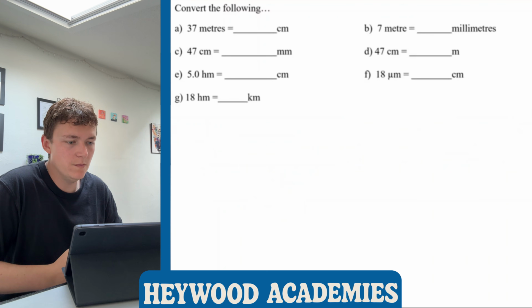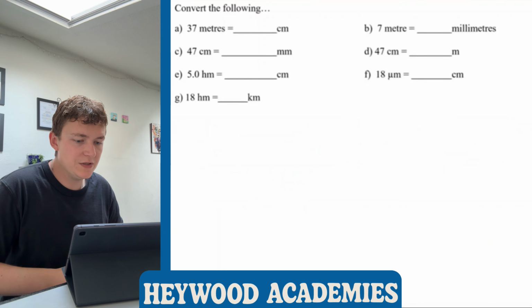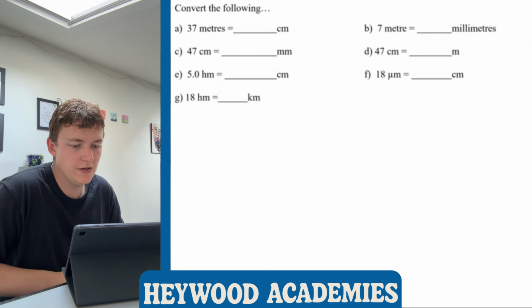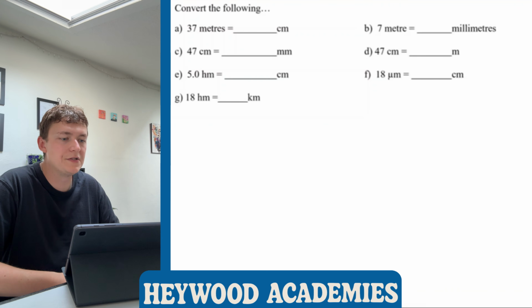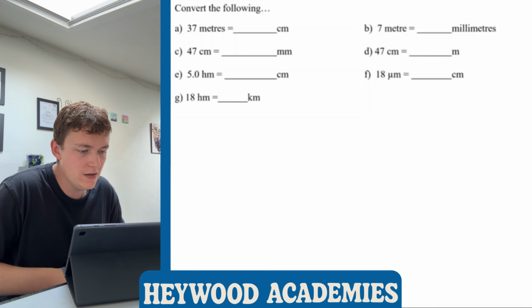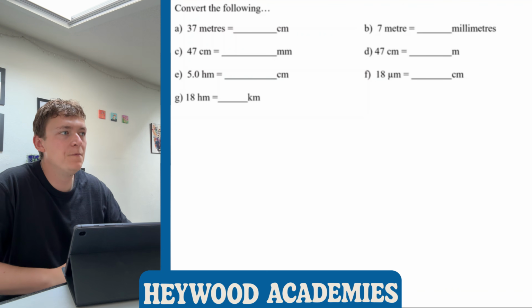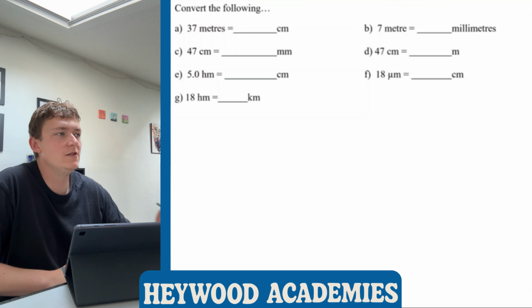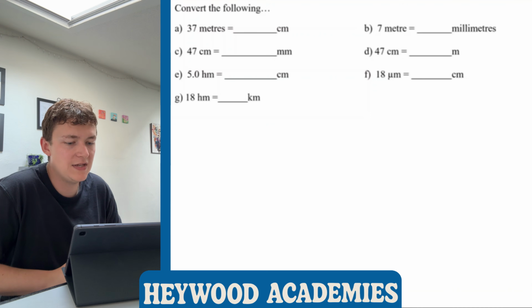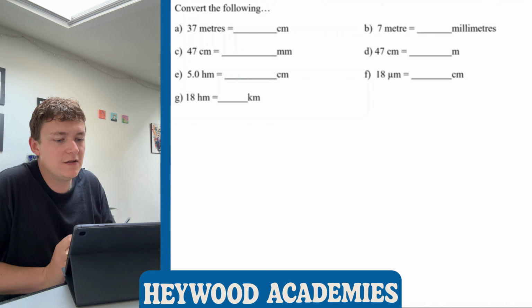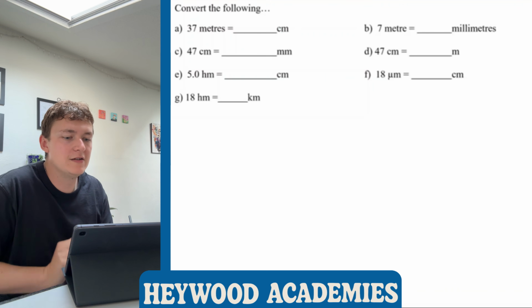Okay, next up we got some more unit conversions. These ones are less commonly used, I guess. Some of these are kind of weird ones in here. Some of these are common, meters to centimeters, centimeters to millimeters. We're going to use those all the time. Depending on what kind of physics you're doing, the micrometers might be helpful as well. There's also a couple weird ones in here that are not that common. But the way to sort this out is if you look up a table for common prefixes used with SI units, you'll bring up this table, and that table will give you all the different unit conversions that you need based on the little symbol in front of our meters here.